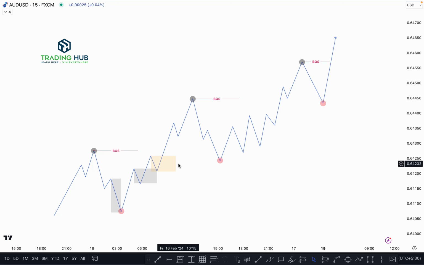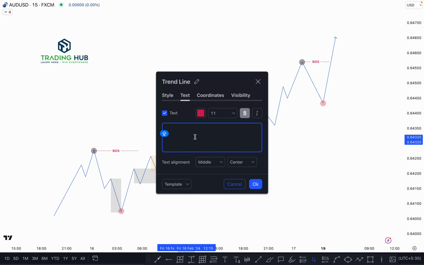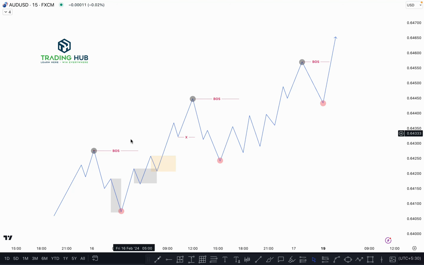In this scenario, the same thing happens here. This is our unmitigated order flow. The market takes another pullback here, and this point becomes our inducement. Why is this inducement? Because the market took out and broke the previous structure, closed above it, which is a valid break of structure, and took out the inducement. After the inducement you have to wait for it to mitigate the unmitigated order flow. So in this leg you have only one unmitigated order flow, price taps here, and you can switch to a lower time frame.